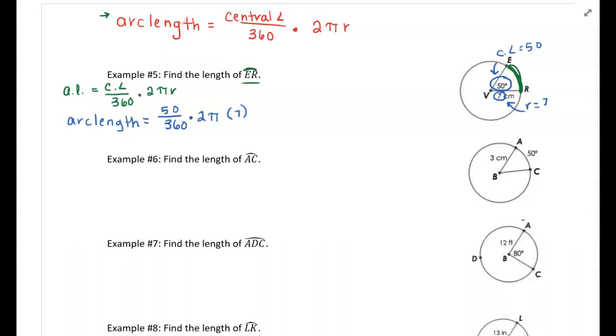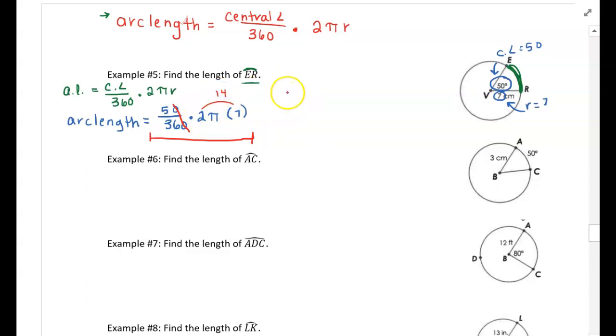Now this is just like anything else. I can take this whole thing as it is right now and put it into my calculator, and that'll give me arc length. I like to simplify it a little bit. You don't have to. If you're comfortable putting this whole thing in your calculator, that's fine. I immediately see that there's zeros on both top and bottom, so I like to X those out. And then 2 times 7, if I multiply those, that's 14.